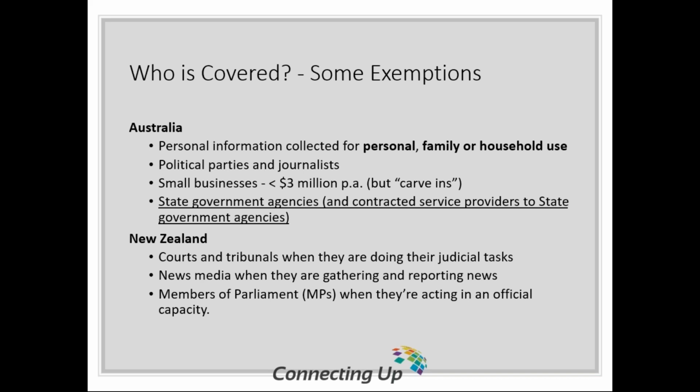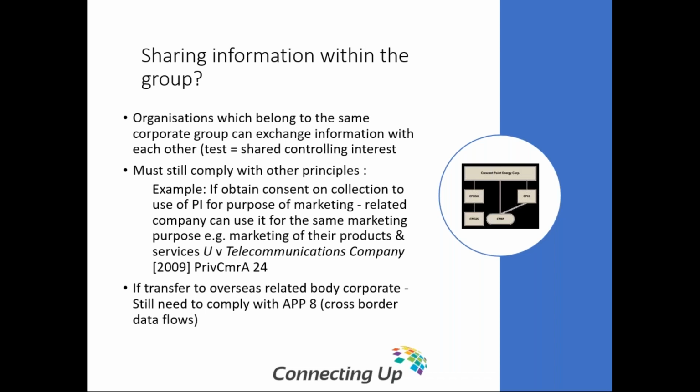It does make it a very complex area in Australia, and ideally it would be a great thing to have a single set of privacy principles that apply to federal and state agencies as well as other entities across Australia, as they do in New Zealand, but unfortunately we don't seem to be able to get there.